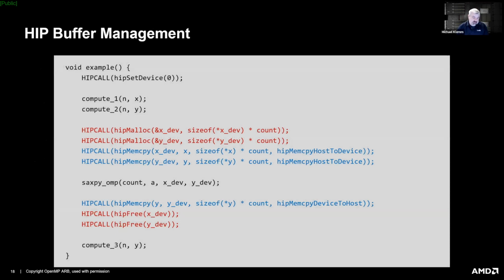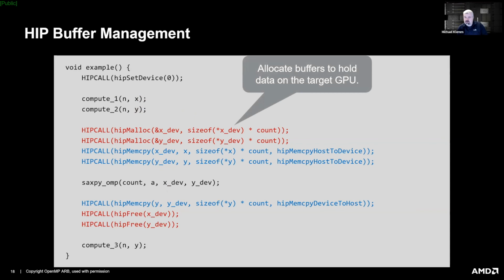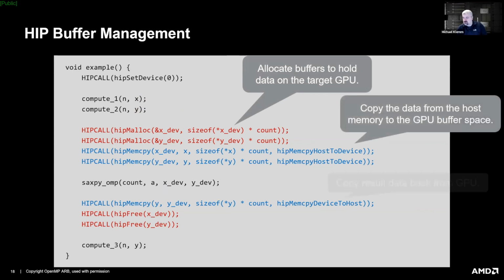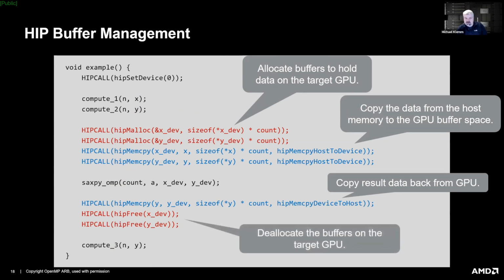All right, I think you've seen this before. This is SAXPY again, where I'm just allocating X, Y on the GPU. I'm initializing it on the host, and then I'm doing a hipMemcpy to move stuff over. Then I want to copy the result back and free the GPU buffer. So pretty much the same thing. And I guess that slide also gets across that you get this additional productivity by OpenMP by not having to write those hipMemcpys yourself, but rather OpenMP figures them out for you. All right, and then we deallocate the buffers on the target GPU.